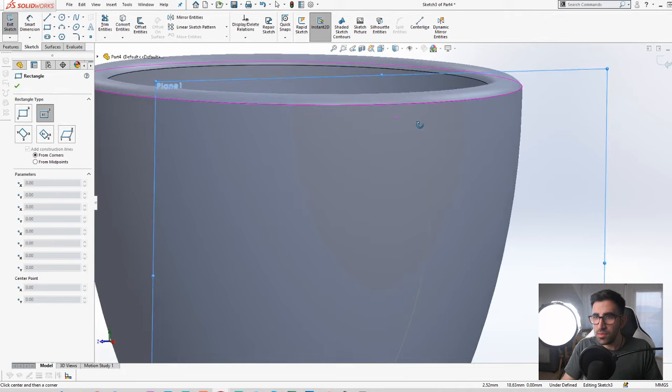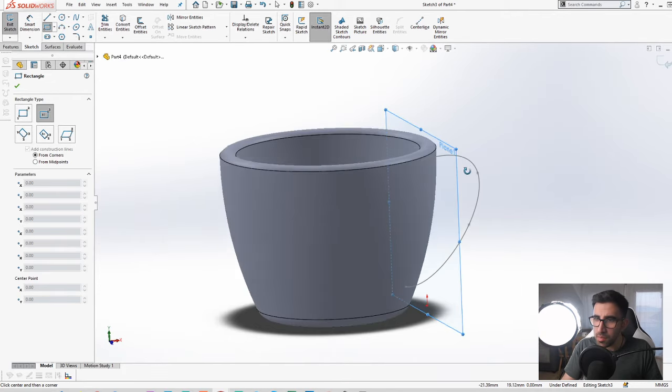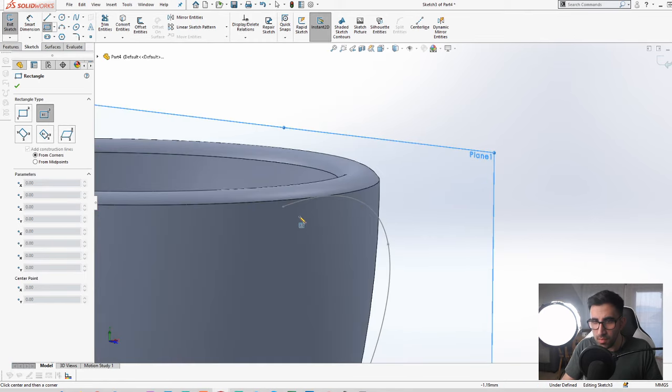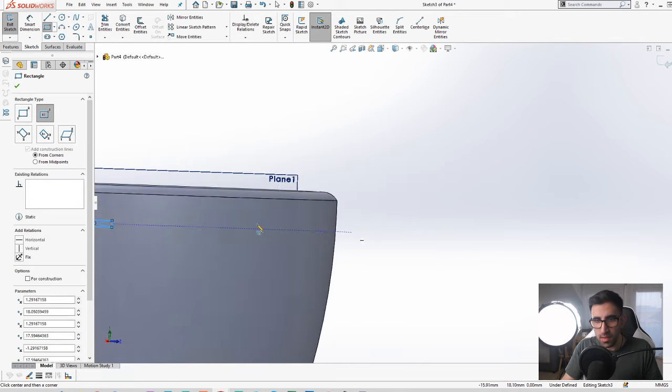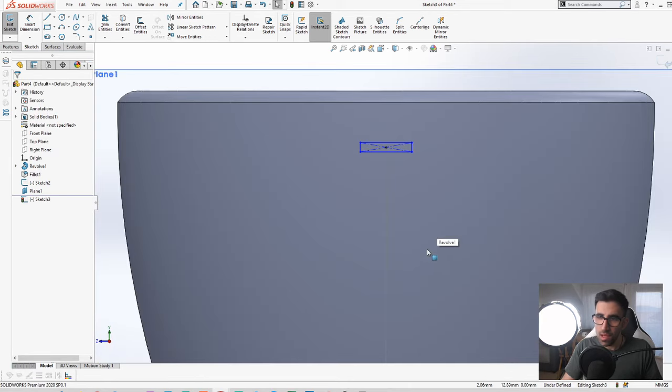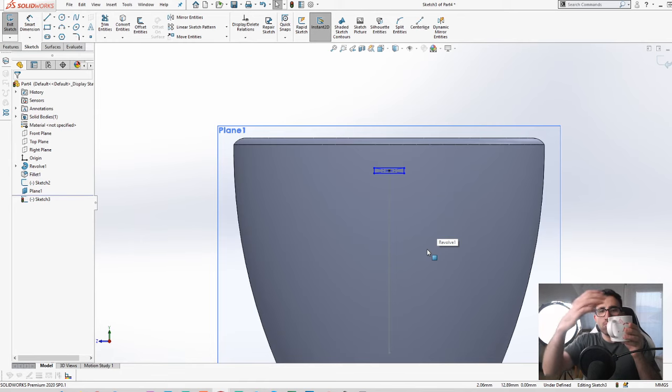Maybe turn the view a little bit because the whole object is gray and the path is also gray and I don't see it really well. I'm going to place the first point on the starting point of the path and draw something like this. So let me just rotate it. Spacebar. Yeah. So how thick is this? I'd say about 15 millimeters. So let's just do that.